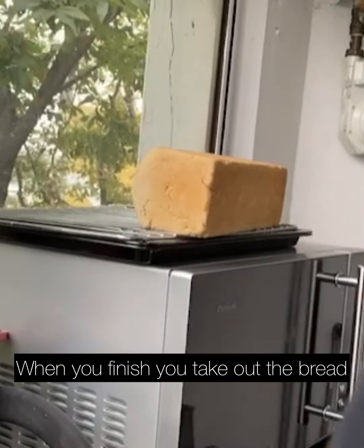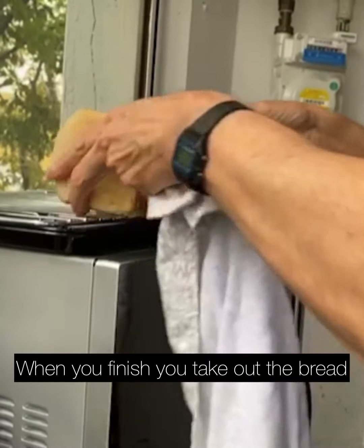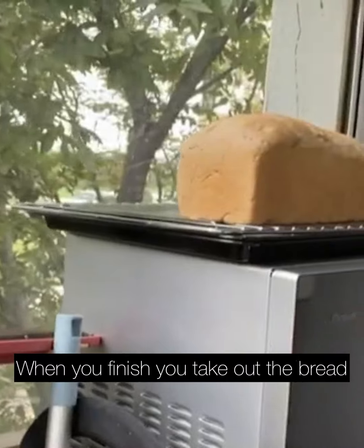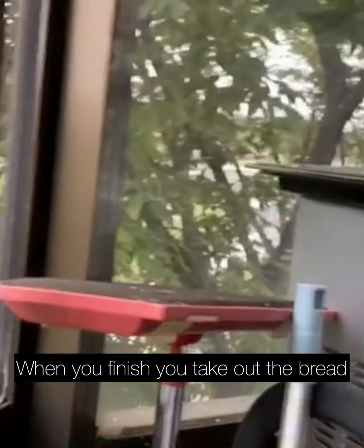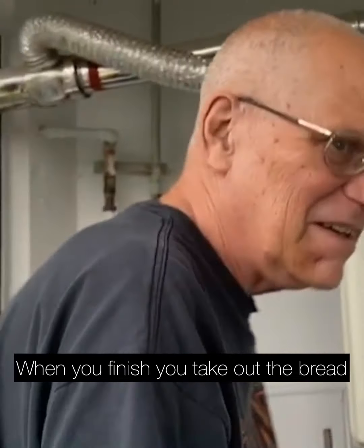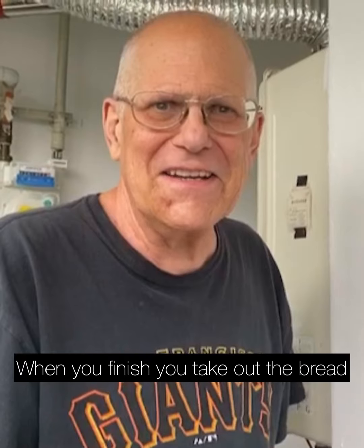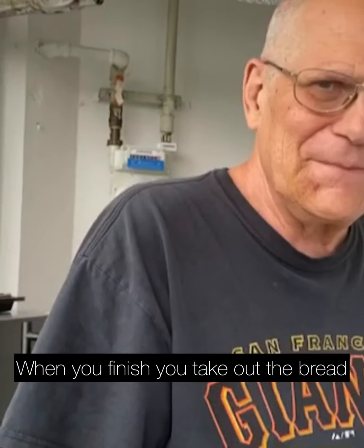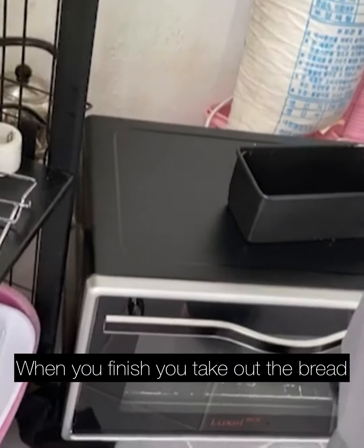Homemade bread. Yeah, so this is the cooker of the day. Well, I cooked that. She made the bagels. Yeah, so we have a home cooked bread in the microwave. It's just in the microwave.